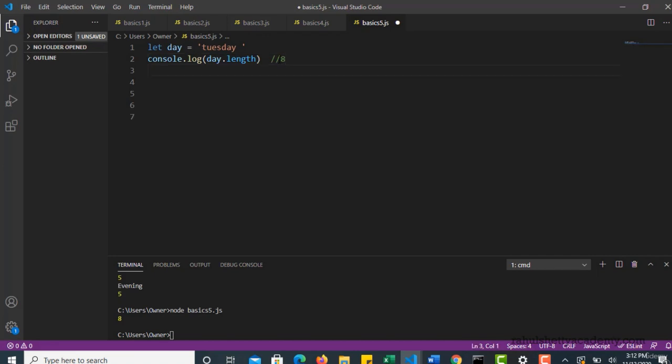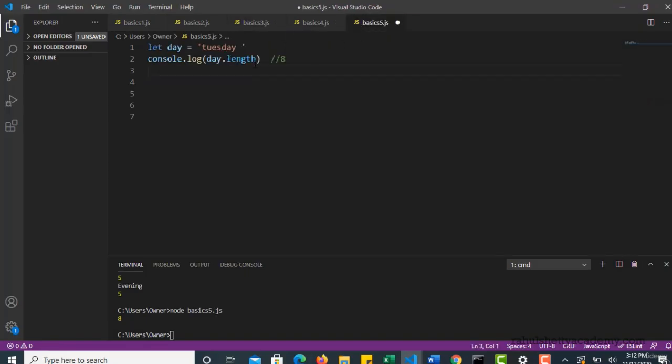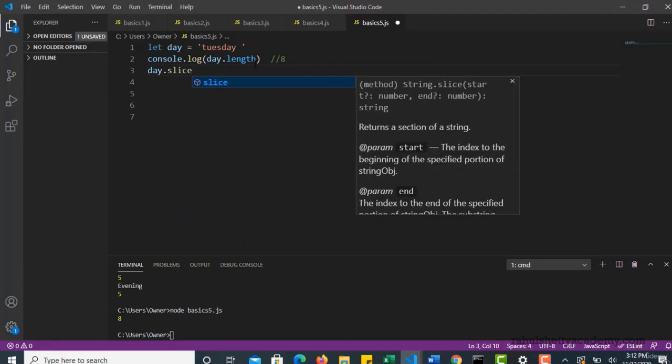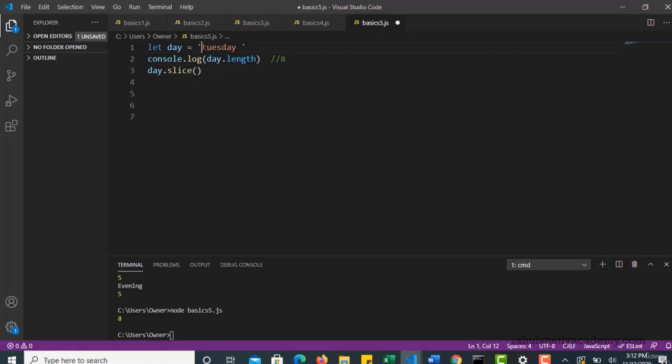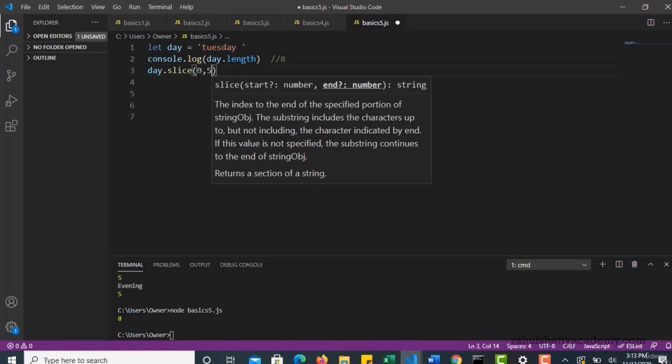Now if you want to get a substring out of it, just like we did with arrays in the earlier lecture, you have to use a method called slice. On the main string you can apply slice and give the start and end. Let's say you want to take the first 4 characters, then you can say 0, 4.